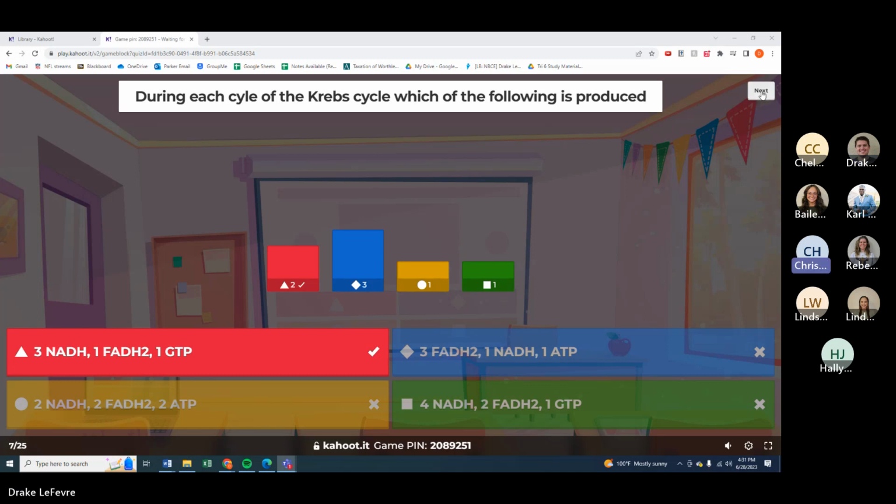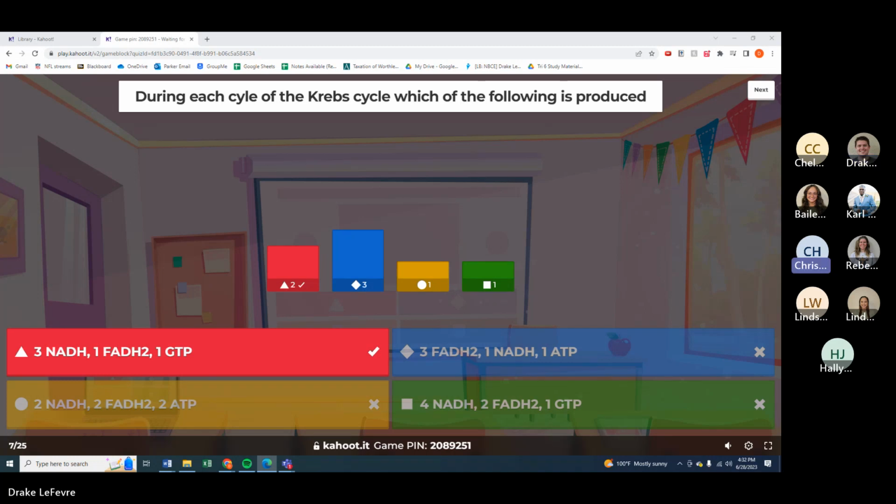I got a quick question. For the Krebs cycle, if we were to go through glycolysis and then the Krebs cycle as well, how many total NADH would that be? So that's 3 times 2 for the Krebs cycle, so that's 6. And then does glycolysis make 4, or just 2? It makes 2, 1 per pyruvate that it's producing.